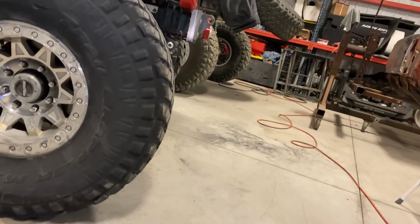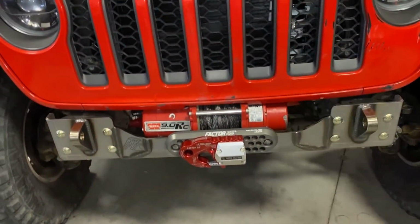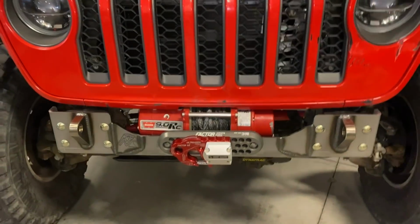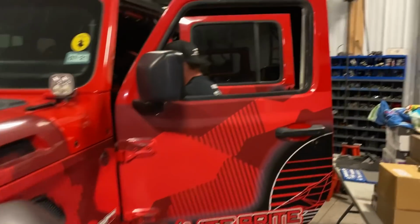Here's from the side, look at all that approach angle. The lock handle is down underneath in the back, so I just gotta reach under the bumper and turn it. So no big deal there. Liking that a lot. Good job, Chris. Good job, Dan.